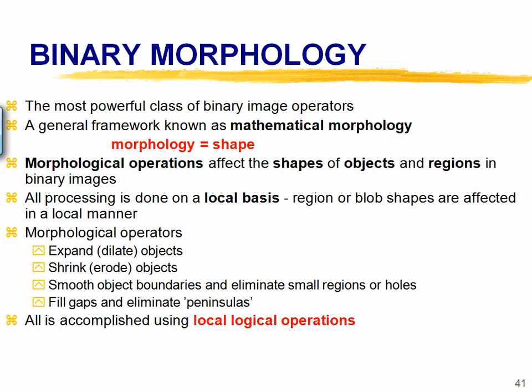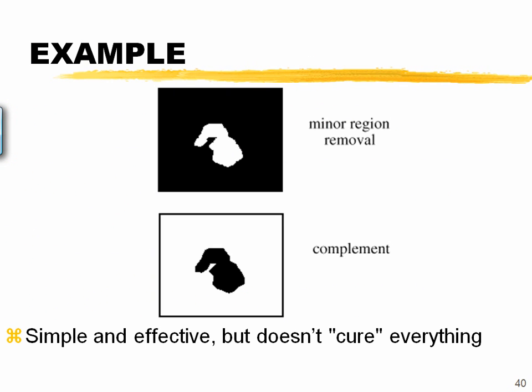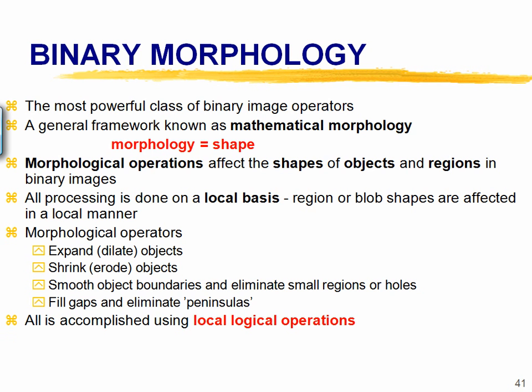Or we may be interested in performing operations which fill gaps in the object that might have come up, or fill peninsulas. For example, if we go back over here, essentially looking at an object which has a gap in it, if we need to fill that gap, how do we do it? We need to look at morphological operations in order to fill those kinds of gaps.